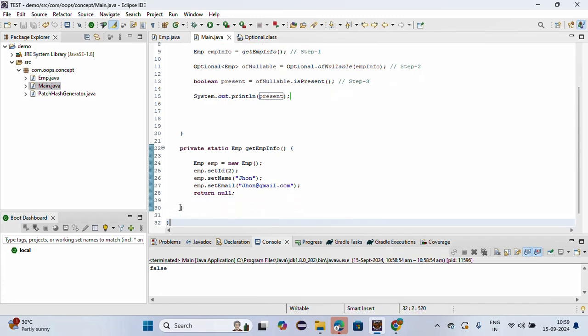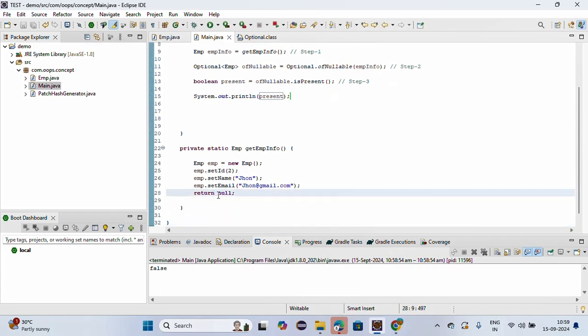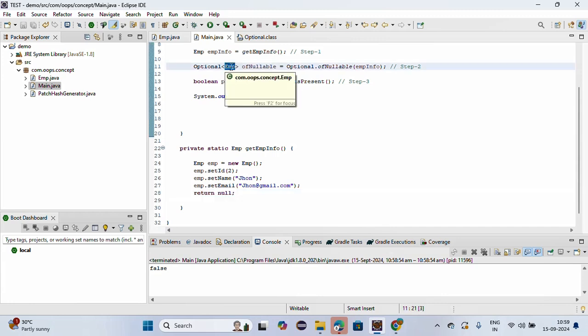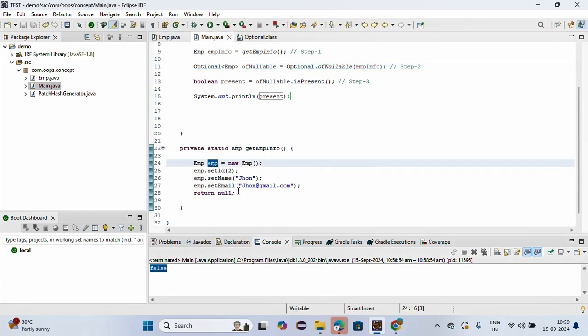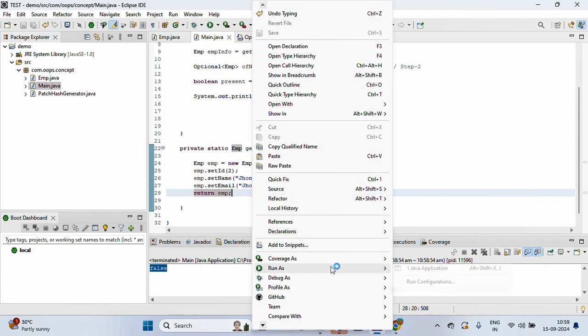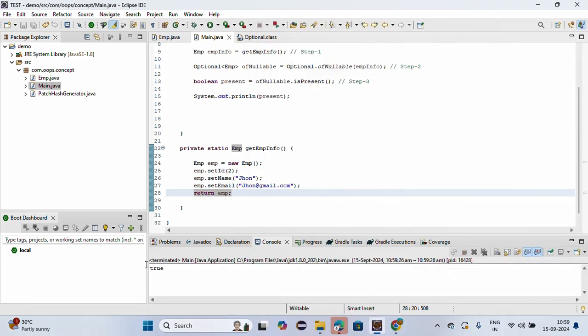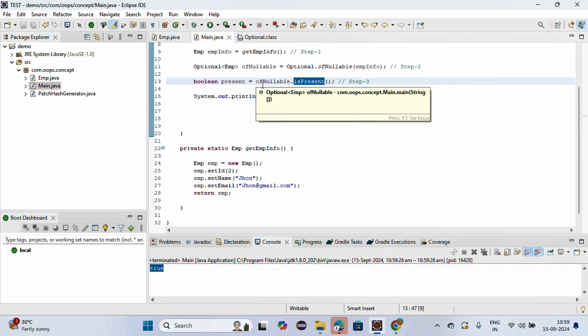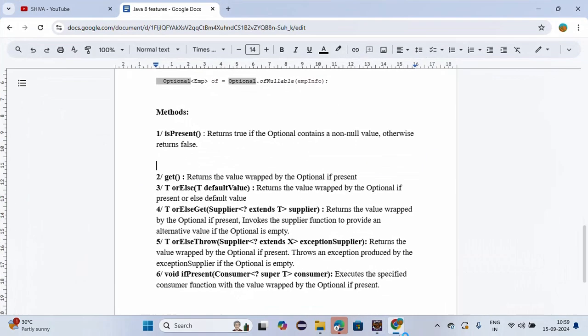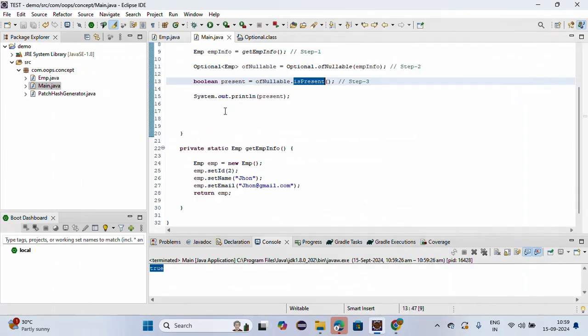You can see here we are returning null. If you are returning null, that means it is containing an empty Optional. That is the reason we are returning false. If I return this employee object, it will return true. By using this isPresent method, we check whether the Optional class contains the data or not. Okay, let's paste this code here.